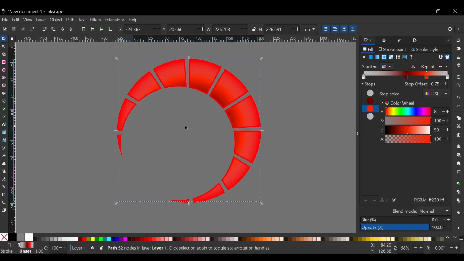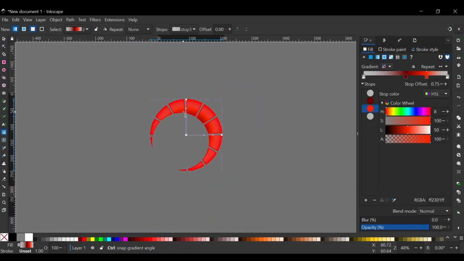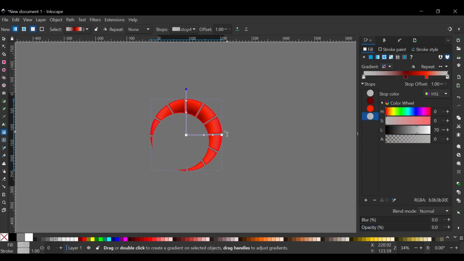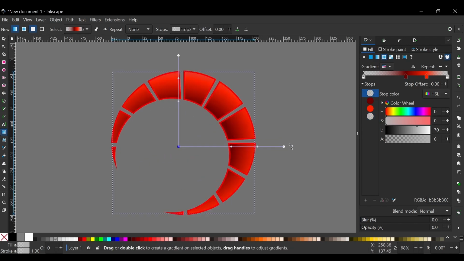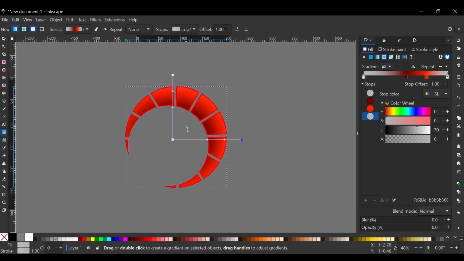And with that done, I'm going to press G on the keyboard to get the gradient tool. And let's resize the gradient a little bit. So I'll hold Control and drag this stop on the vertical axis. And I'll hold Control and drag this stop on the vertical axis a little bit. And let's take this gradient stop right here, this center node, and just lower it a tiny bit and place it right about there. Looks pretty nice. Let's take this top right here and just make it a little bit smaller. Let's drag it to the left a little bit like that. Okay, so that right there looks pretty good.